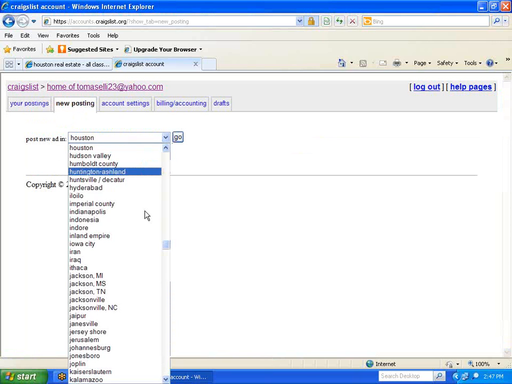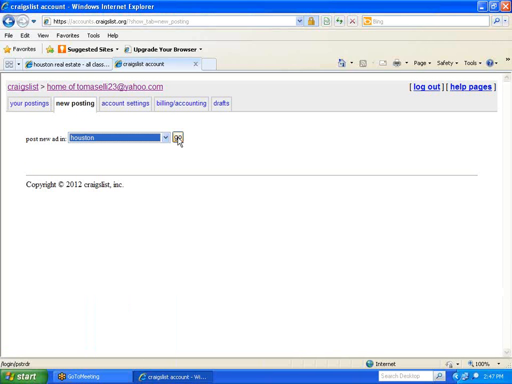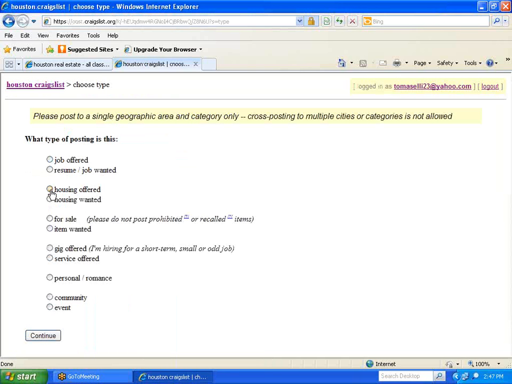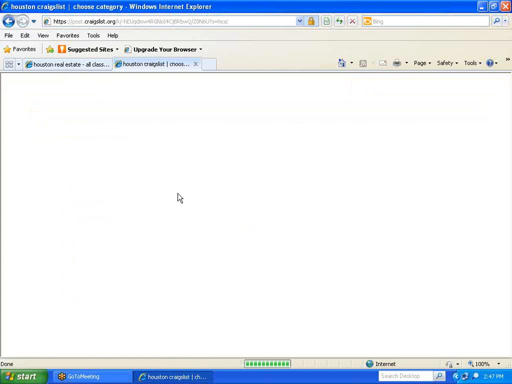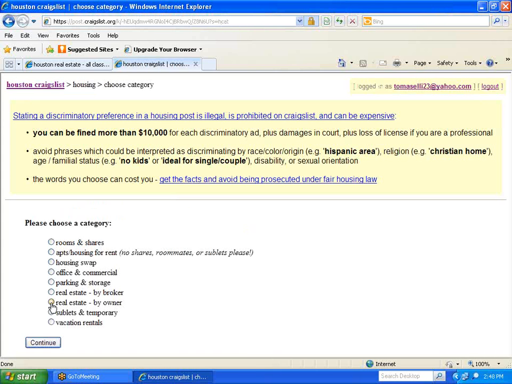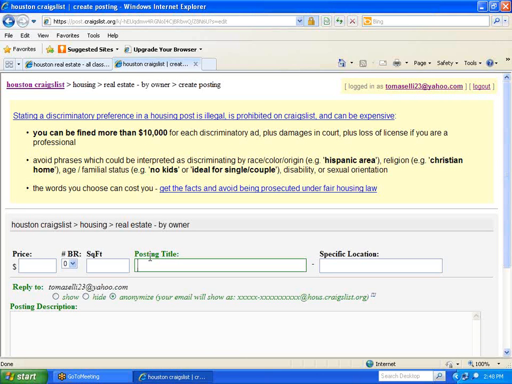and you can post in, of course, any city. You want to post in Houston, and then you want to start with housing offered. Then we're going to go to real estate by owner. Okay, somebody give me a title that they would use. Just off the top of your head, what could you think of? Terrence, Thoy, anyone? Dump the realtor. Dump the realtor? Yeah. That's great. Okay, I'm going to steal that. Dump the realtor.